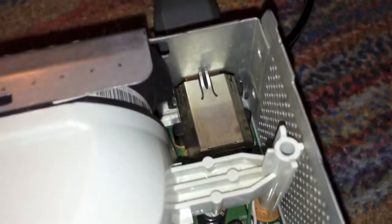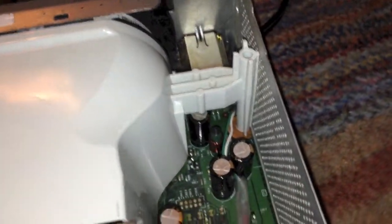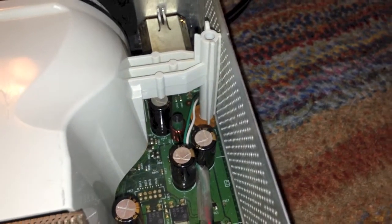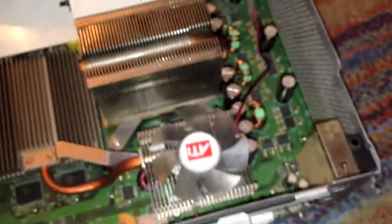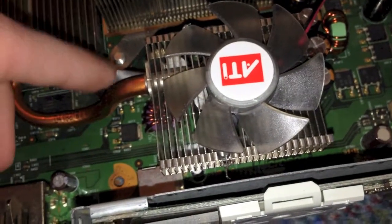To provide power to the fan, I actually tapped into the main 12 volt DC input of the power supply. There are about six contacts on the bottom of the board where the plug attaches. I will post a picture in the video of the proper solder points you'll need to connect the fan to. Basically, you just solder it in — it's really easy. There is a hole in the logic board where you can stick the wires through, and it actually works quite well and it doesn't look too bad. Definitely install a fan if you at all possibly can.